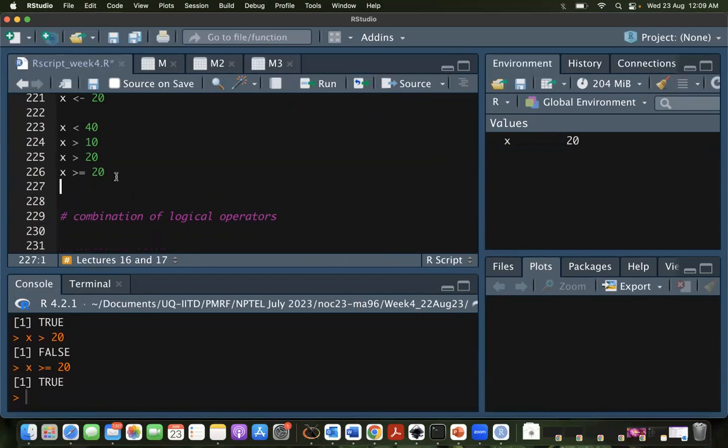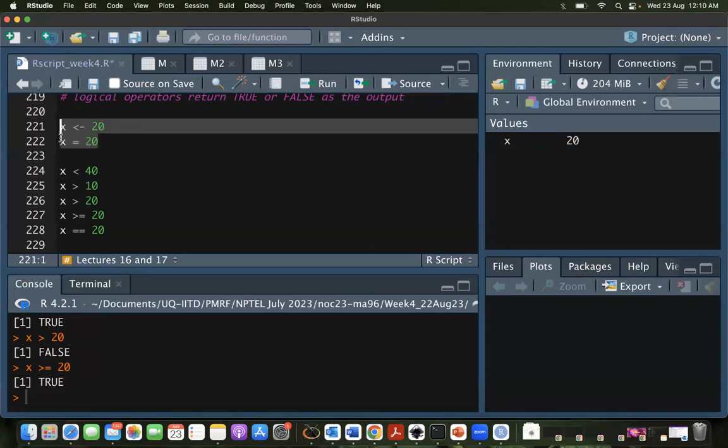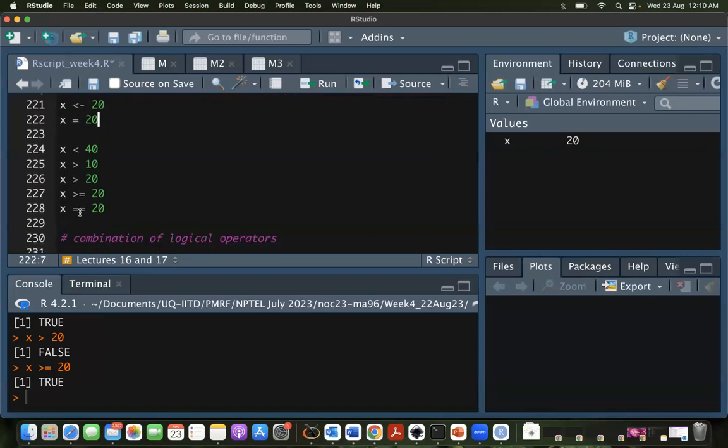Then if we say, is x equal to 20? Now you see this versus this thing, it's not the same. Here I'm assigning the value of 20 to x. If I want to compare the value of x, whatever the value is, to another number, then I use a double equals.